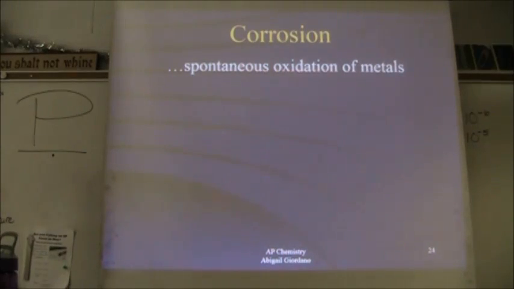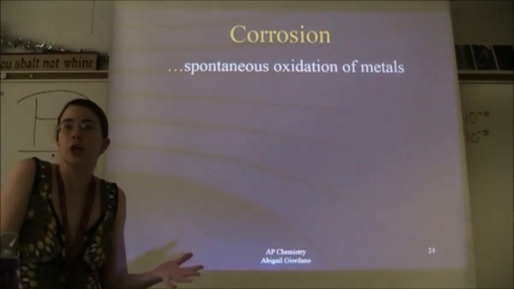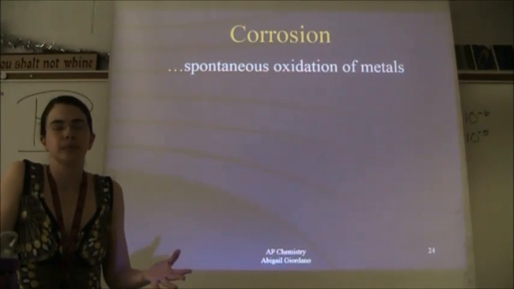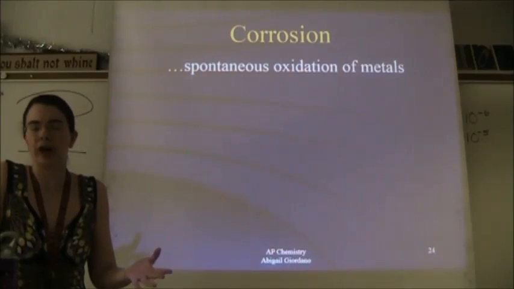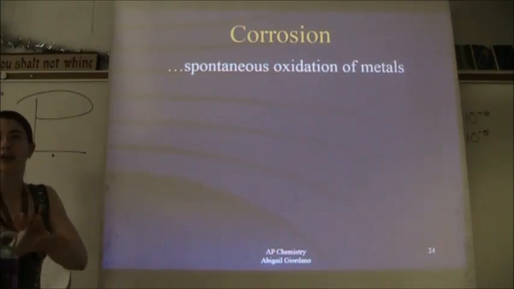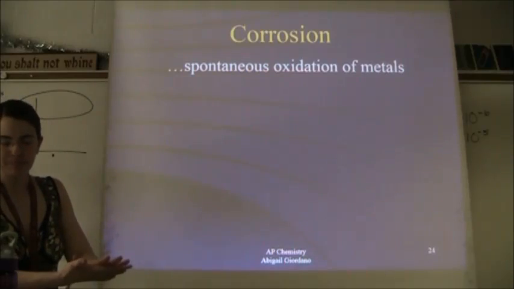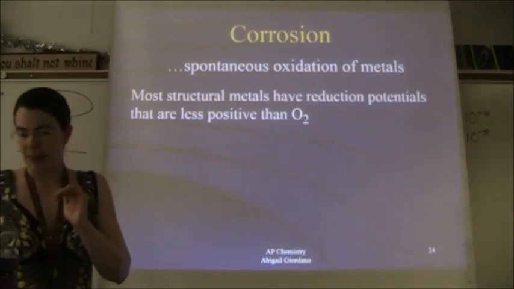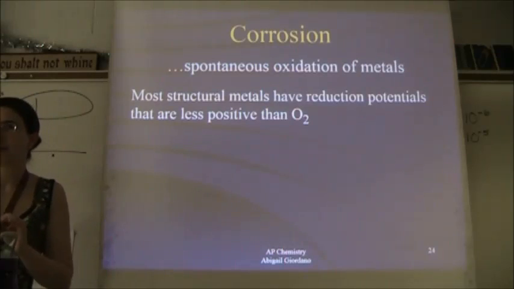Okay? Ladies and gentlemen, rust is a form of corrosion, but it's for a very specific metal? What metal? Iron. Okay? You don't say, my aluminum bicycle rusted. No, you don't say that. That's wrong, and that bugs me. Don't be ignorant. Okay? You would say that your aluminum bicycle corroded. All right? Only iron can rust. Okay? Now, here's the thing. All right?